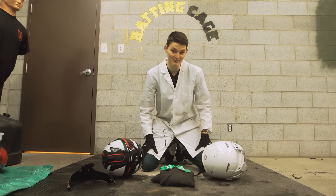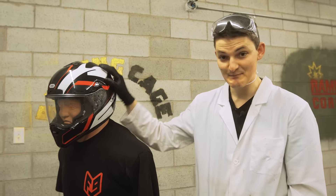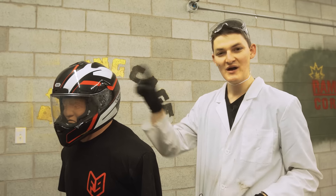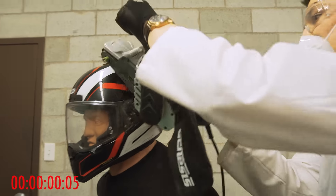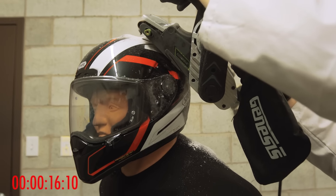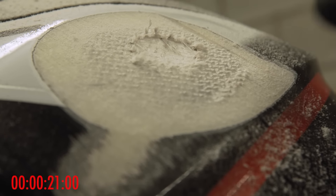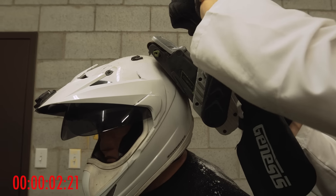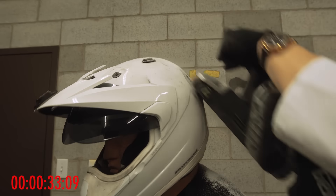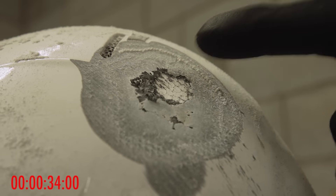The damage to the shell is looking pretty brutal. We have only one unbroken piece of shell left on each helmet with which to test abrasion resistance. I also have a 40-grit belt sander spinning at 19 kilometers an hour. It's like a race down to the EPS foam — only the first helmet to get there loses. That's 21 seconds for the Shoei Hornet: very thin shell, very bad abrasion resistance. And we have a winner — 34 seconds for the Icon Variant. Not that great by most standards, but it's good enough to beat the Shoei.